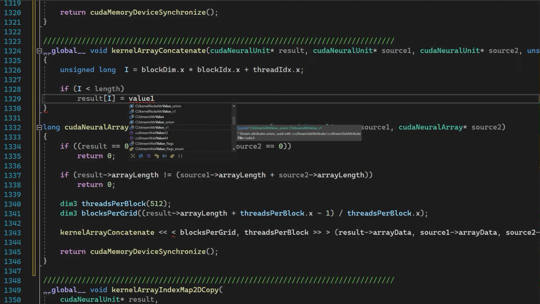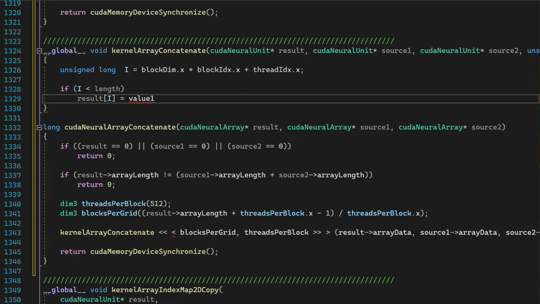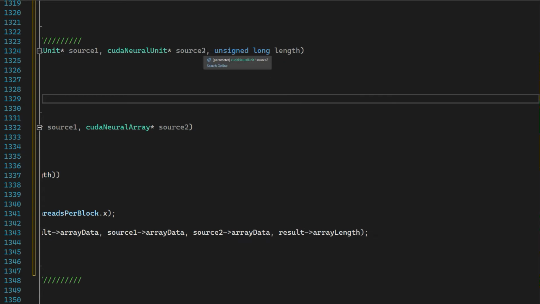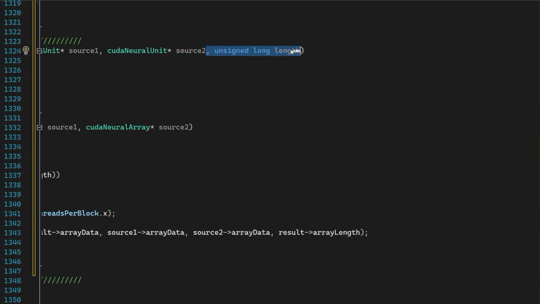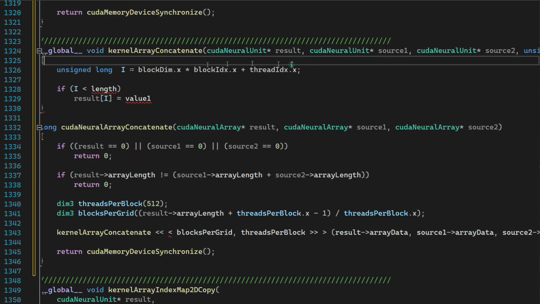Oh, this is complicated. We need to pass all three lengths, not just one of them. Oh yeah. Okay. Length 0, length 1, and length 2. Length 0 is the length of the result.